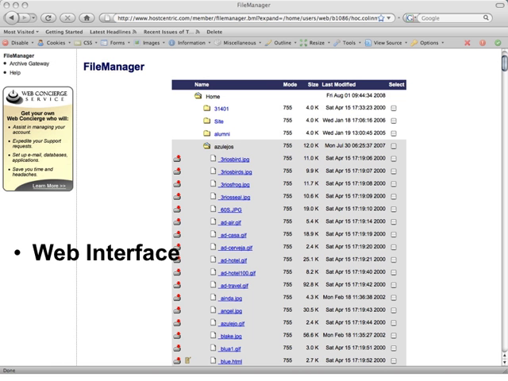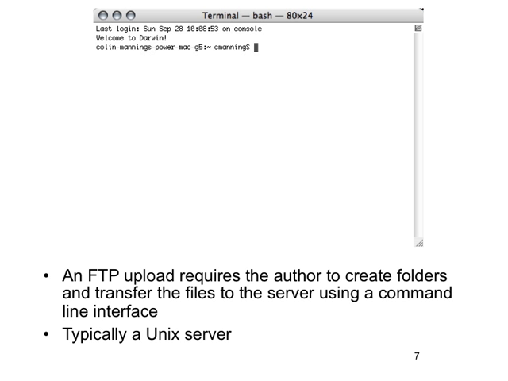You can also probably, in most cases now, mount your web hosting service as a drive, like you can with Dropbox, and just drag and drop things in. That's probably possible as well, depending on how it's set up. But we're going to look at how it's done old school, because to be full members of the Geek Club, really, you have to have done this at least once, if only to talk about how awful it was.